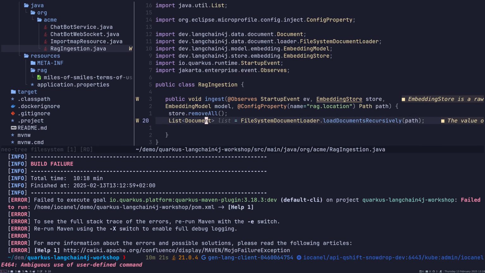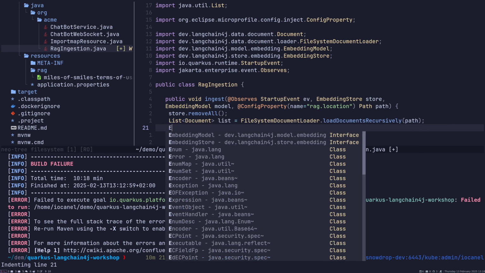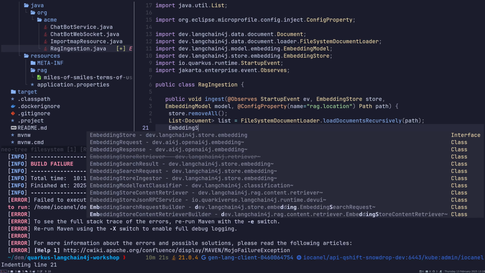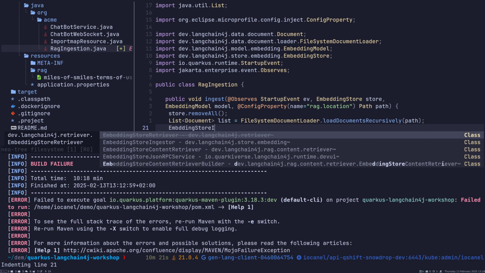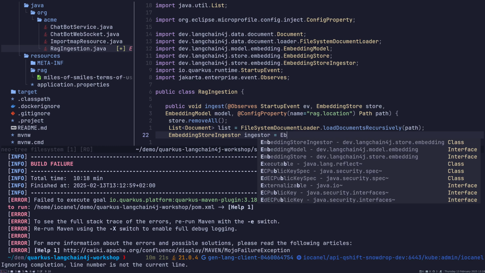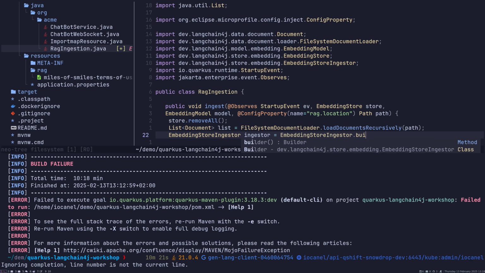Okay, that looks okay. And finally we are going to create an embedding store ingestor, which should be embedding store ingestor builder in order to create that.